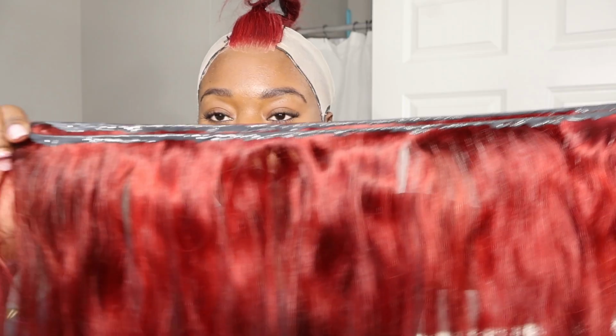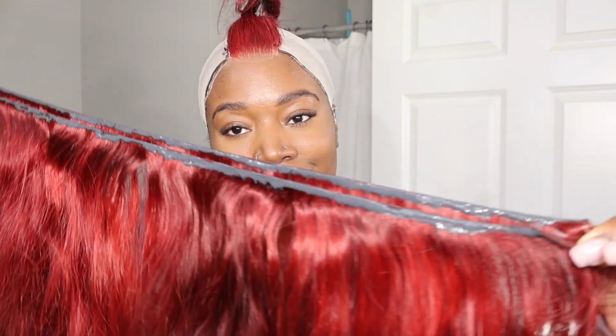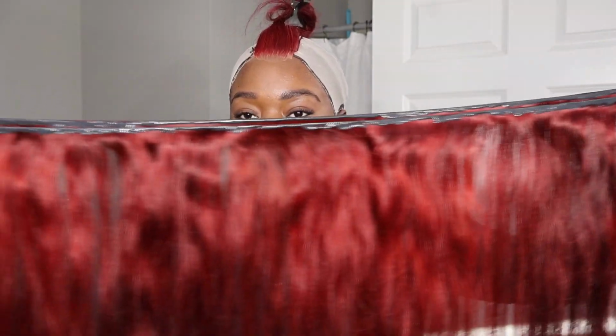And I do go all the way, like I do the whole bundle. I don't do my Quickweaves piece by piece. I put glue on the whole bundle across the whole weft, and I just apply it to my head. So this is how it looks. I did it as neat as possible. Try to get as minimal glue on the hair as possible.